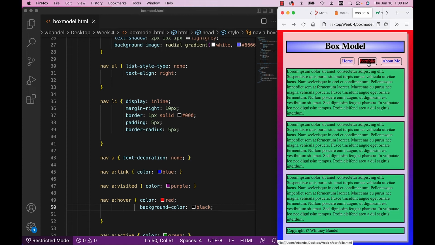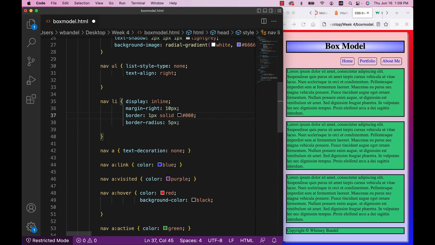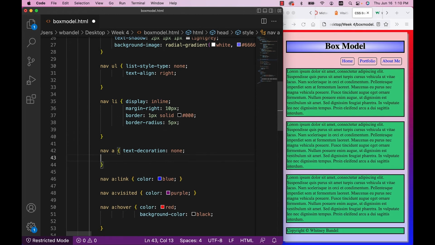So then you would want to think, is it the navigation anchor link that I'm interested in hovering and having change? Or is it the navigation LI that I want to change? So maybe you actually want to add this padding instead. Now, there's not necessarily a right and wrong answer. It's just you figuring out whatever works best for you. So I could say, okay, well, that's not really working with what I'm picturing.